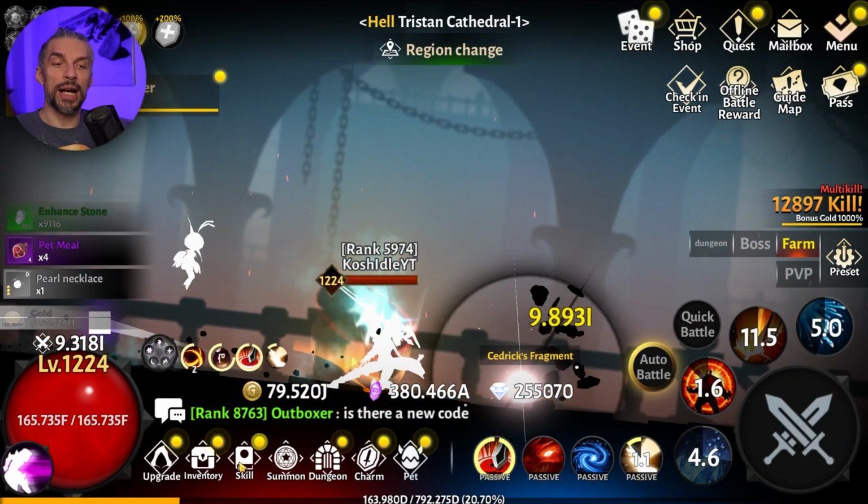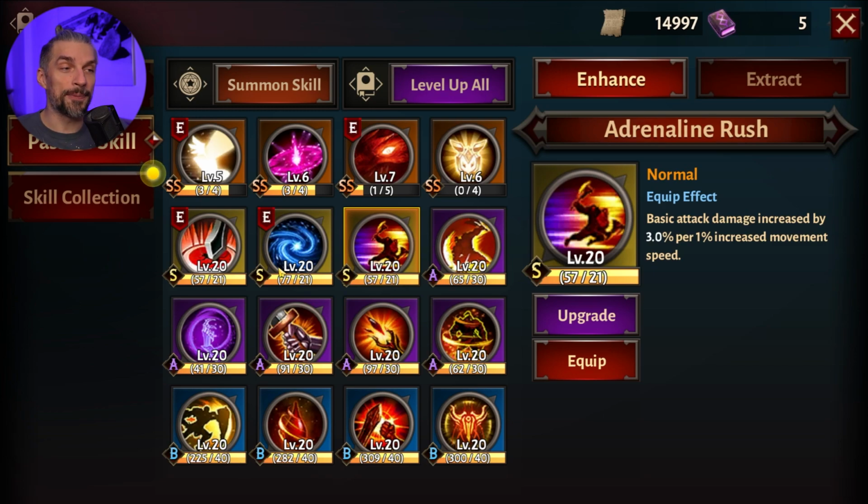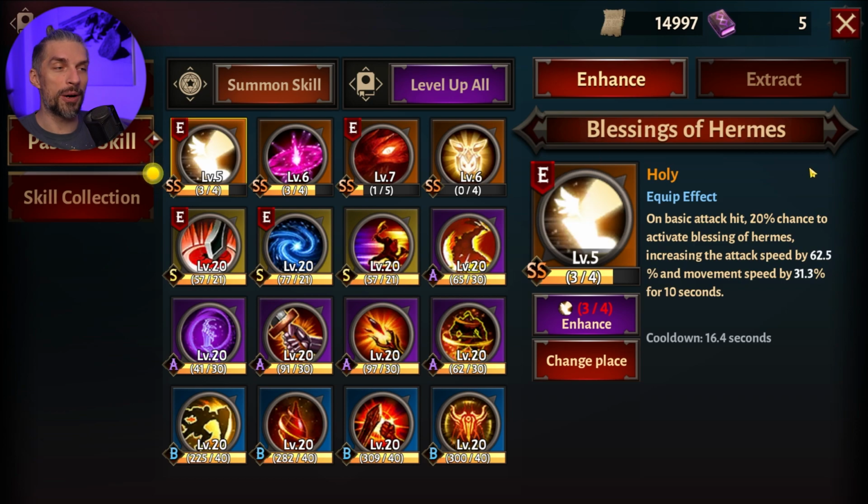Now let's move on to the hardest and the main part, the skills. For the skills, it's hard. First of all, there is one passive skill, Blessing of Hermes, which is essential for this build. I tried this build before I got this skill. Guys, it was horrible. My dude was really weak and I was like, this build sucks.